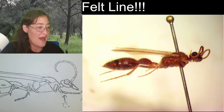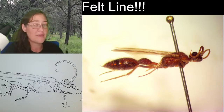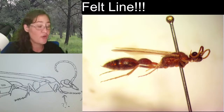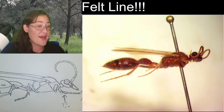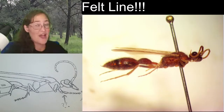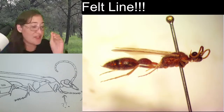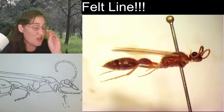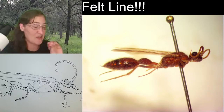90% of female velvet ants are also parasitoids on ground nesting bees and wasps. Generally they are not going to be going into hives. They're going to be going into like a cricket hunter's home where there's a little wasp grub, and the baby velvet ants are going to feed on the wasp grubs.